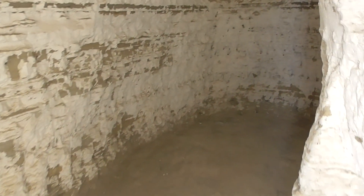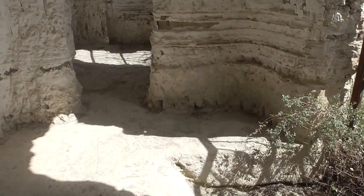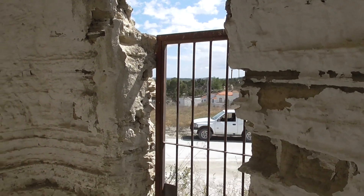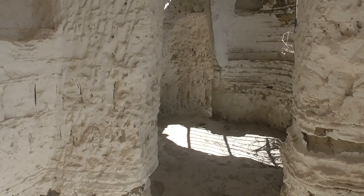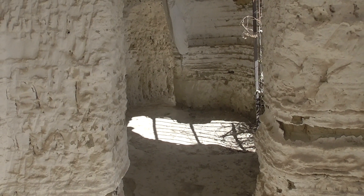And then a bathroom and utility area here. And then the lounge — you could widen that doorway so that you've got a view all the way along, so you'd have quite a nice large lounge at the front. Walking distance to the village, five minutes probably, ten minutes on the way back because it's uphill.